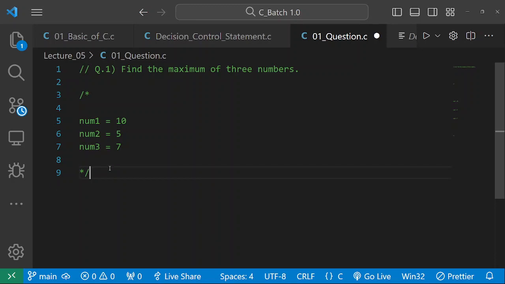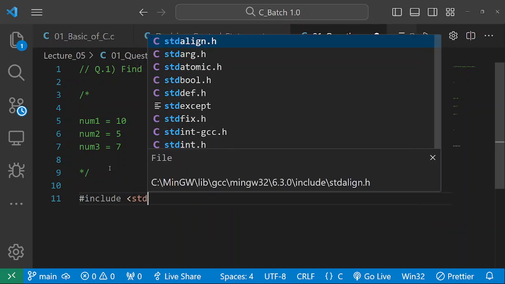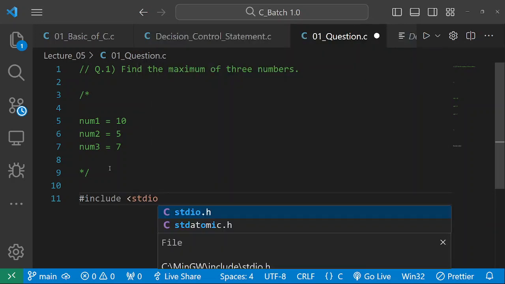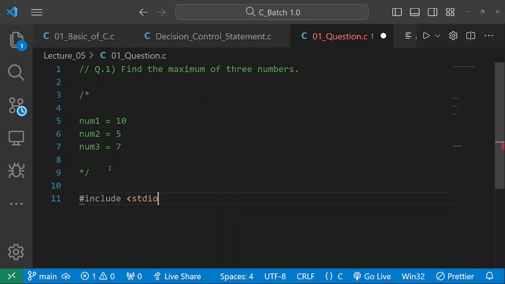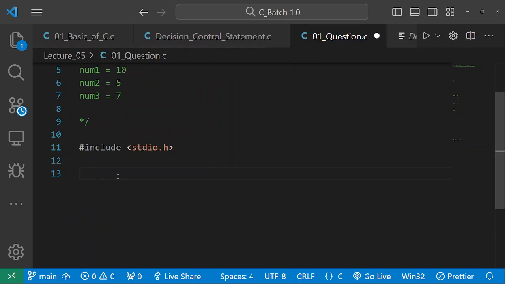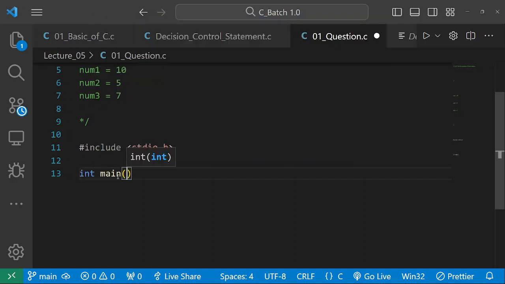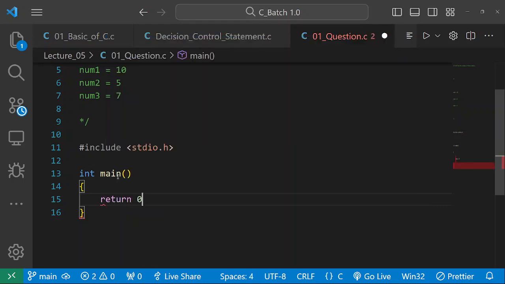So let's begin with the C program. Simple thing: while starting your C program, first include which file? Stdio.h. Yeah. Side by side, please interact with me, because I will consider that someone is talking with me and someone is listening to me. It will be good. Some two, three more concepts I will be explaining in detail. So this is our main code, written properly.